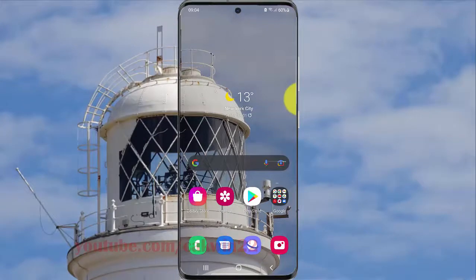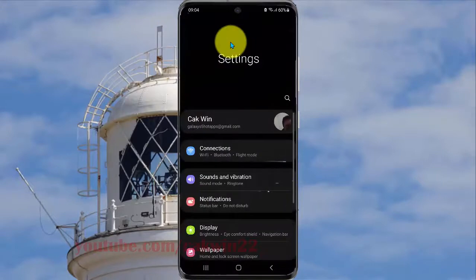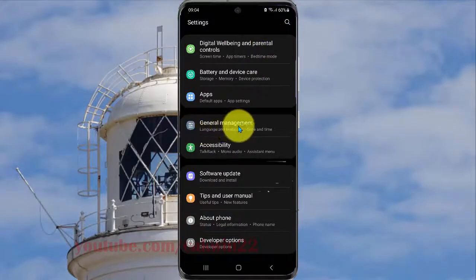To set keyboard touch and hold delay in Samsung Galaxy S21, S21 Plus or S21 Ultra, open settings. Swipe the notification panel, and then tap settings icon. Scroll down settings screen, find general management, and then tap general management.